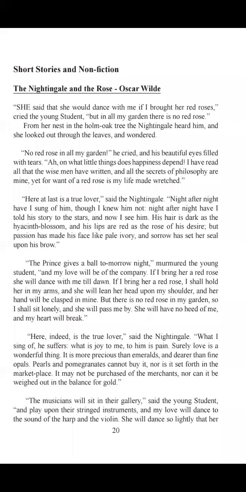Right. This short story, The Nightingale and the Rose, is the third prose you are learning in your syllabus. The Lumber Room is the first, Lahore Attack is the second, then The Nightingale and the Rose, and then one more prose. This is a very beautiful short story written by an Irish writer, and he is also a poet. He is Oscar Wilde, right?